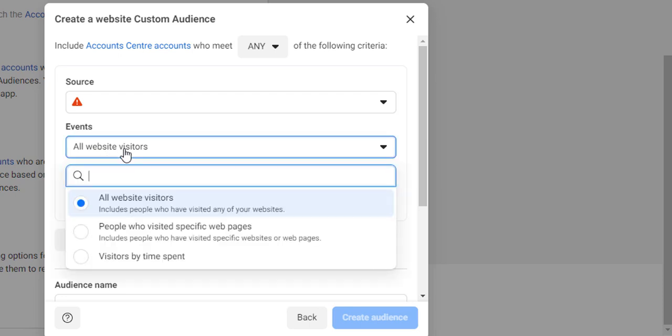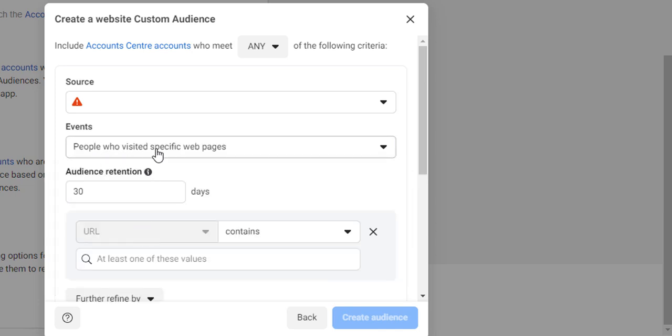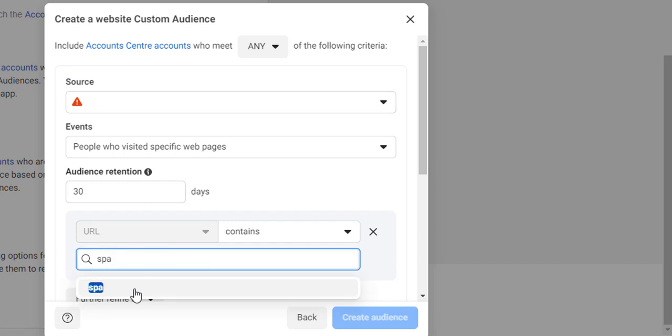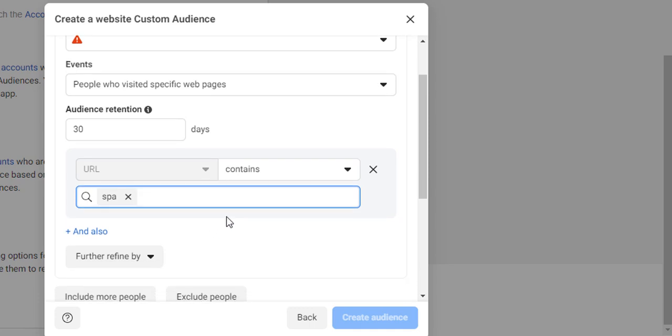For example, all website visitors, so anybody. Usually keep it fairly broad, and often that will convert nicely for you. But maybe you're somebody who does corporate events, and you also do, for example, spa visits. You do corporates and you do spa visits, and you're thinking that they're actually two different groups. So in here, you could say people who visited a specific page, and the URL contains the word spa. And that's fine.